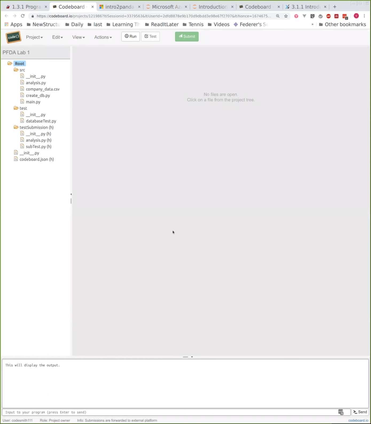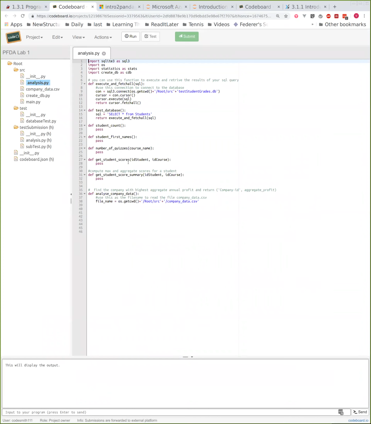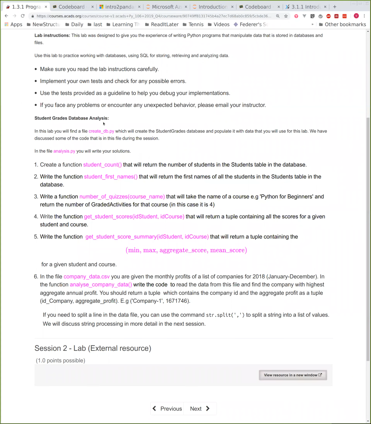Okay, so yes, click on the lab. It should open up. You should have a place to write code. So let me just open it and show it to you. If you click on it, you can go in here and write code. Let me just review this one more time for all of you. The instructions for the lab are on this page, right? So it tells you what to do.